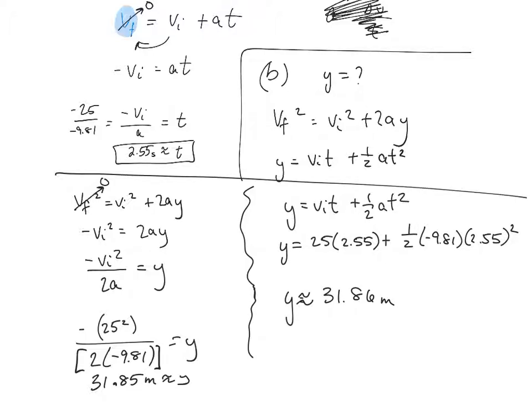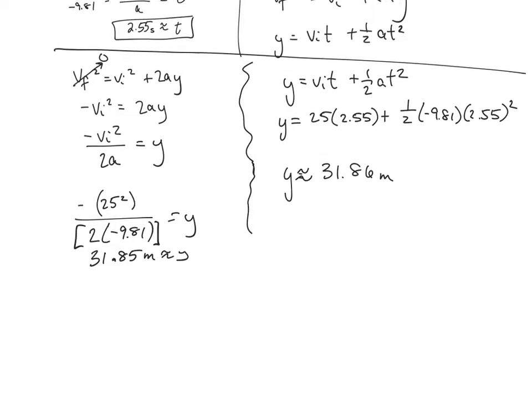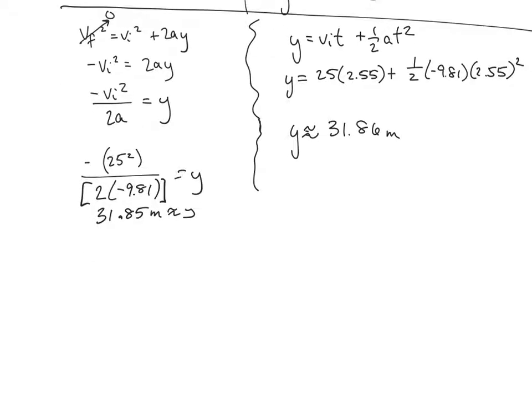What does part C say? Wherever you go, what does it say? What would its velocity be when it returns to the ground? Okay, so when it returns to the ground, if we wanted to do that, we could do one of two things. We could look at the whole problem, or start the problem over at the top and only go to the end. So look at the second half of the problem.